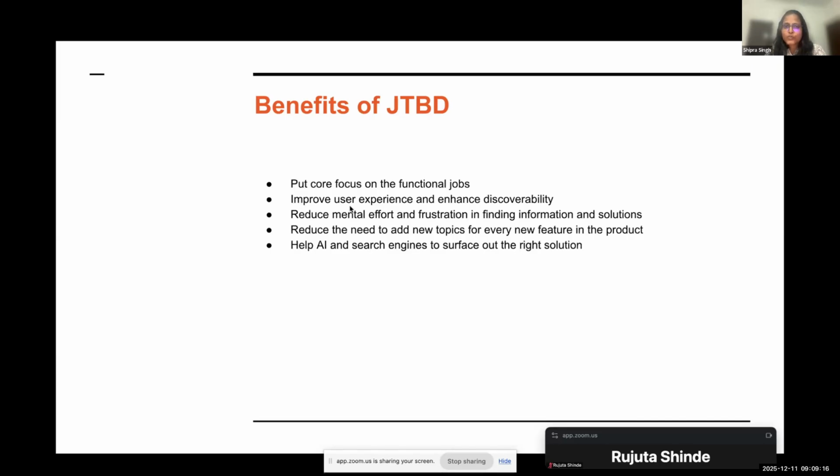It also improves user experience and enhances discoverability, leading to better engagement with users. It reduces mental effort and frustration in finding information and solutions. It basically results in intuitive user journeys. It helps users find information quickly and get started with the product to do their core jobs.